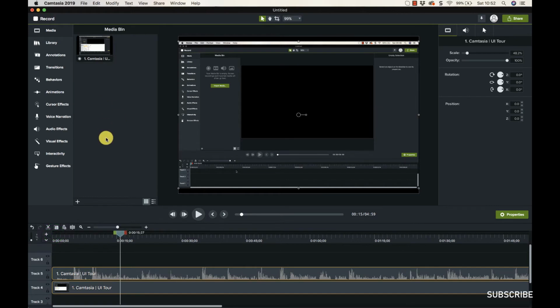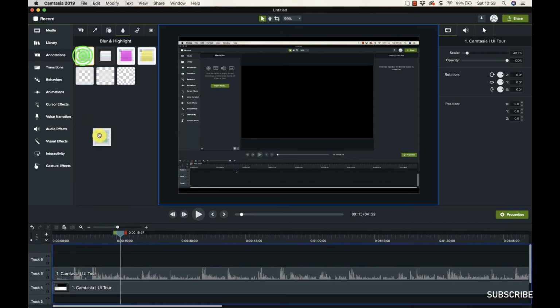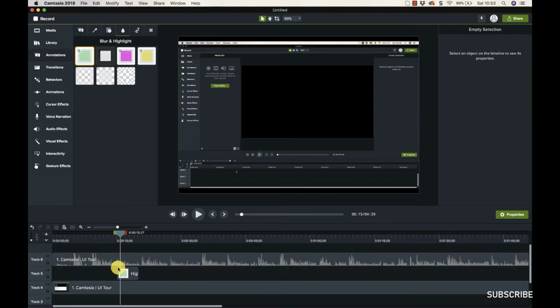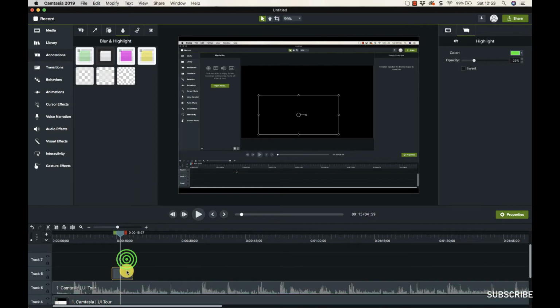So what I'm going to do here is show you these blur ones. These are all slightly different. So I'm going to drag one in. It always has to be on top of whatever you're trying to blur out or do. Because I'm highlighted, I can see it's here, but I just need to drag it over here, and you can see essentially what it's doing is just highlighting this area green.